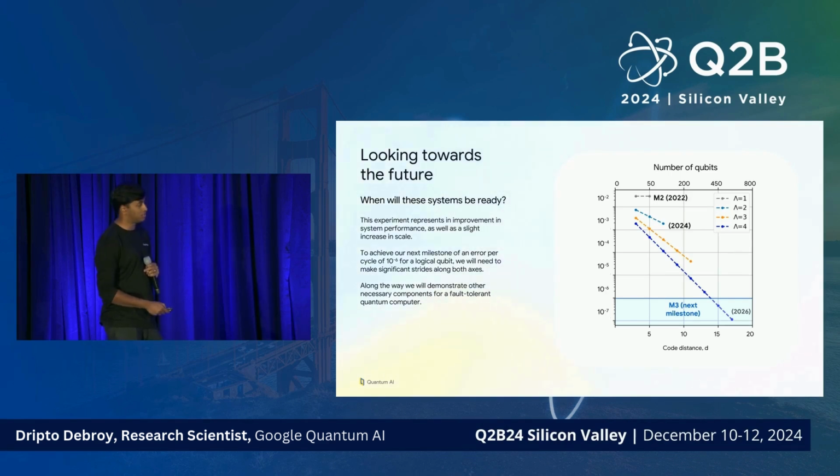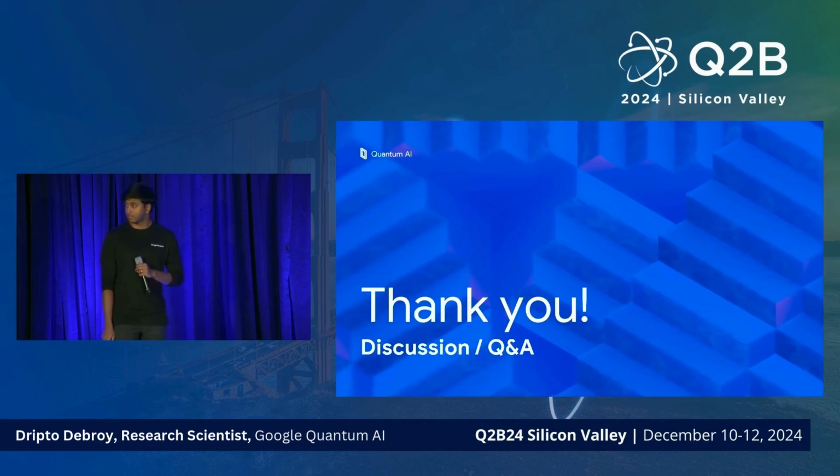Our next milestone is to get to a 10 to the minus 6 logical error rate. This is the so-called mega-QoP regime that I believe Pascal talked about yesterday. And to get there, we expect to need to improve on both axes. We're going to need better performing chips, getting to sharper and sharper slopes, while also building larger. To get good architecture performance, you need to improve in system quality and quantity. And this is hopefully where we'll be in a few years, able to give a talk like this in a future Q2B. And with that, I'm happy to take some questions.